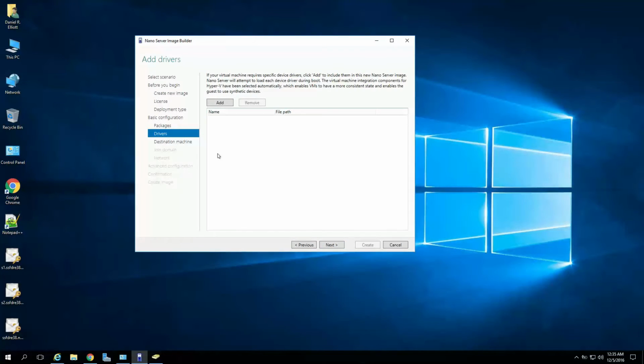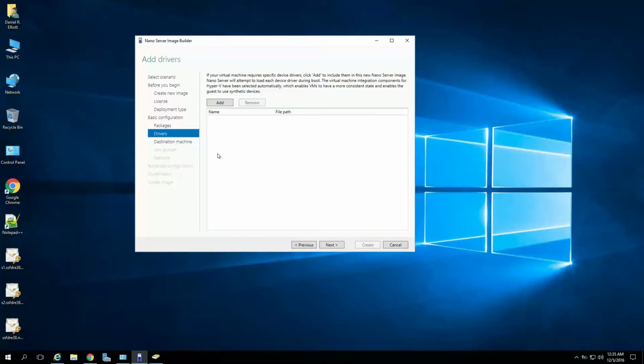Then, of course, if you need to install any driver specific to your server hardware, if you're going to put this on a physical environment or physical hardware, you do that there.